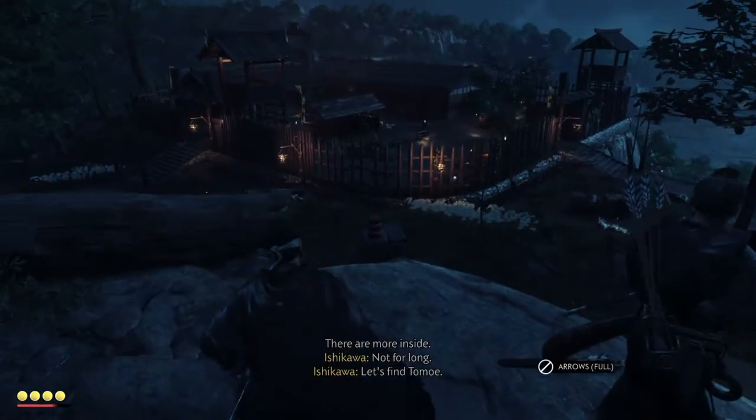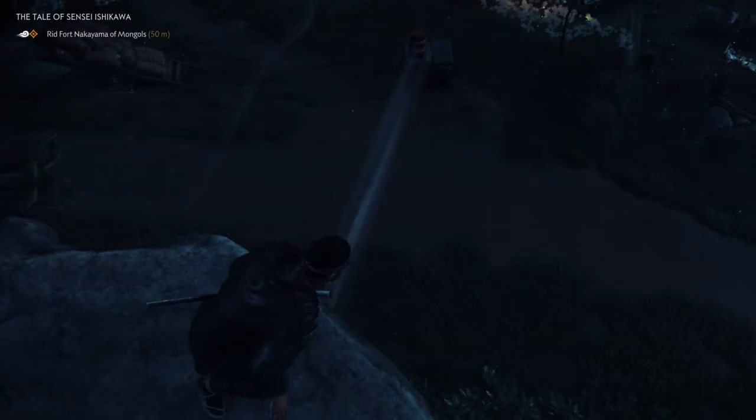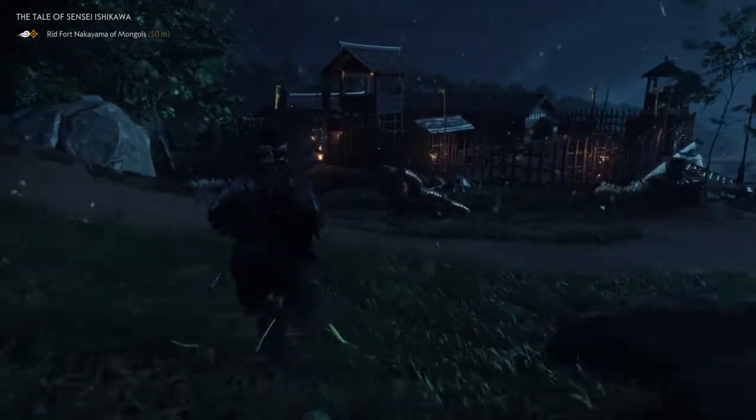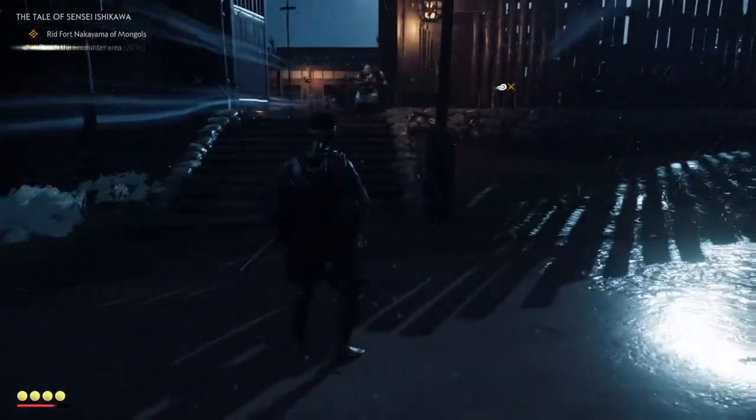That's my Tomoe. I'm guessing with this. Tomoe. I think I said Tomoe in my intro. I guess now we fight. Do we go to the front entrance? Yeah, that sequence was actually pretty cool though. I actually liked it. Oh man, we have a big guy here, guys.